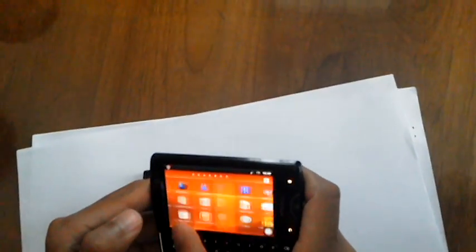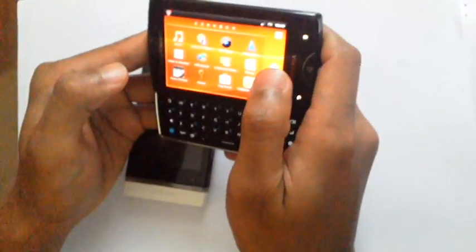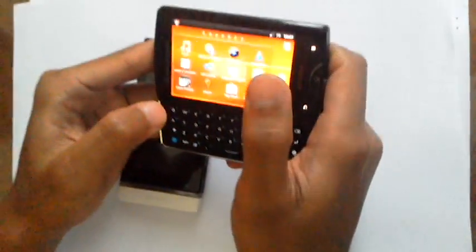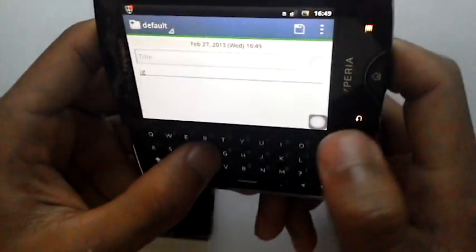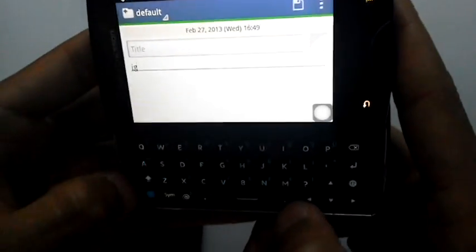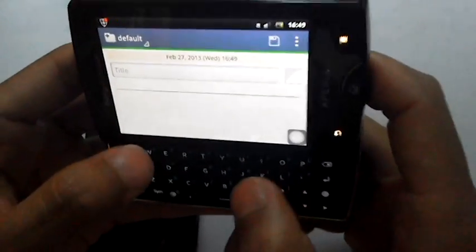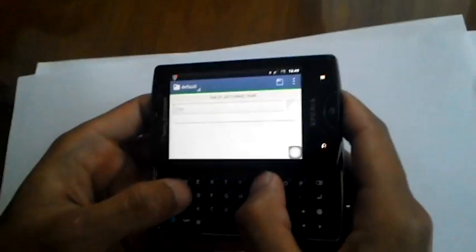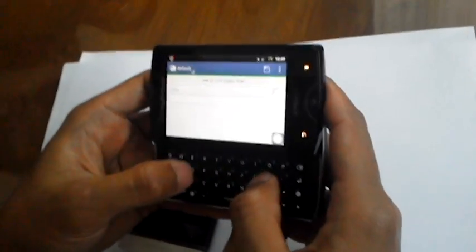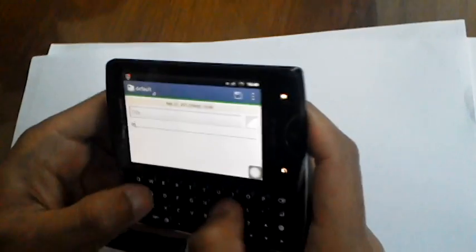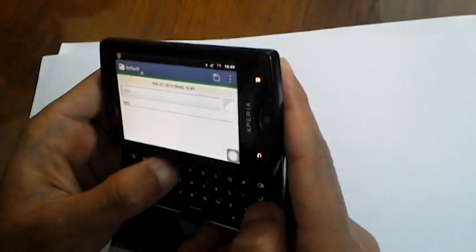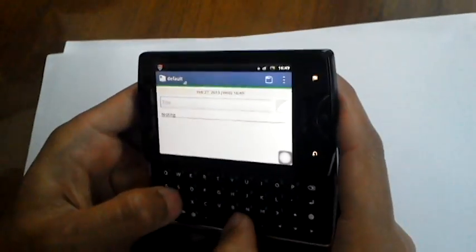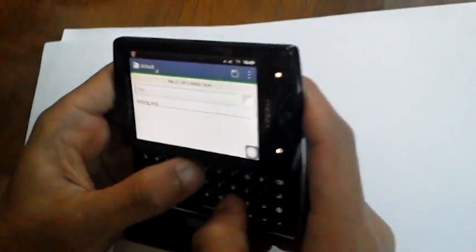Okay, here's the note. You can type faster with this keyboard than using the touchscreen to type text messages or anything.